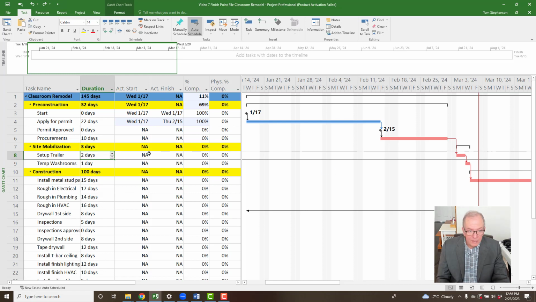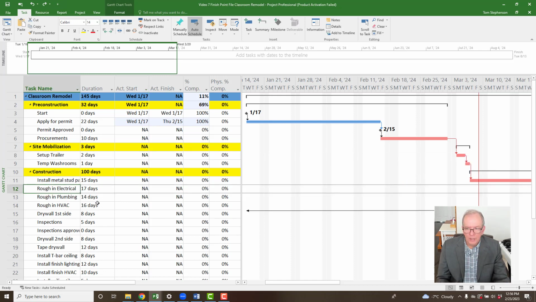Now I could put in the actual finish and actual start dates, and if it matches the dates on this particular activity, like what do we got? March 4th and March 5th here. If it matches those, that's fine. Then I could just say it's 100% done if I want to. But I want to show you another way that's pretty cool that you can update things too.